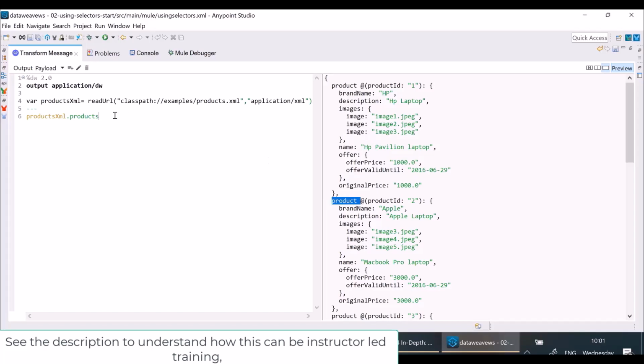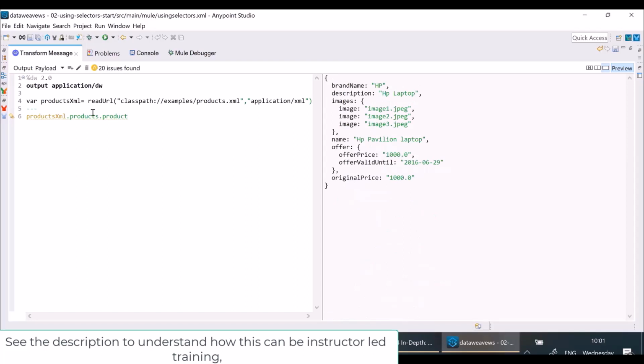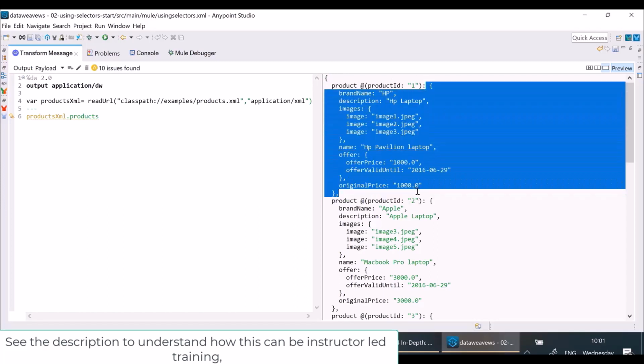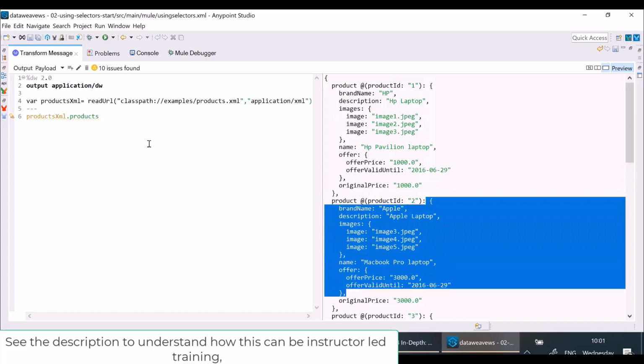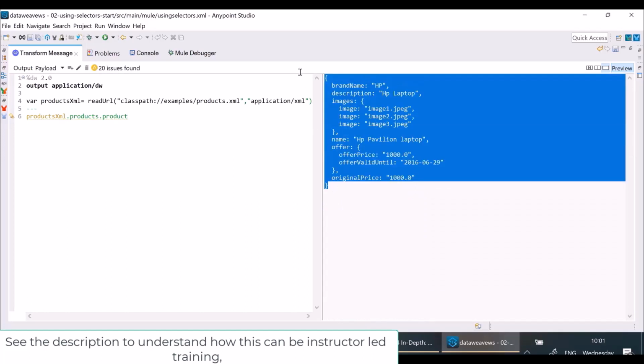Now what will happen if I apply a single selector and write the key as product? I'm applying dot single value selector on an object. See here, this is an object and there are a lot of key value pairs. The key name is product and value is this. Key name is again same key, product. So when I apply a dot on an object and specify the key, it will select only the first key, right? Only the first product is selected.